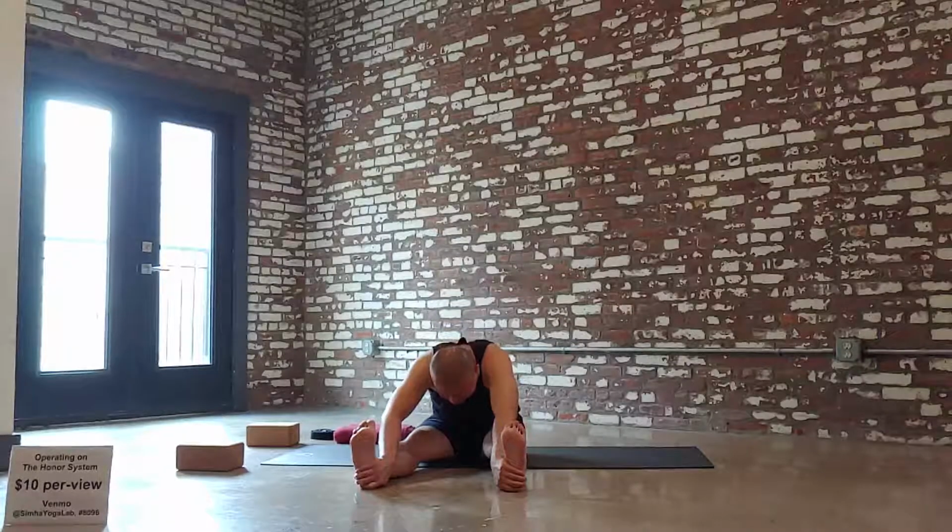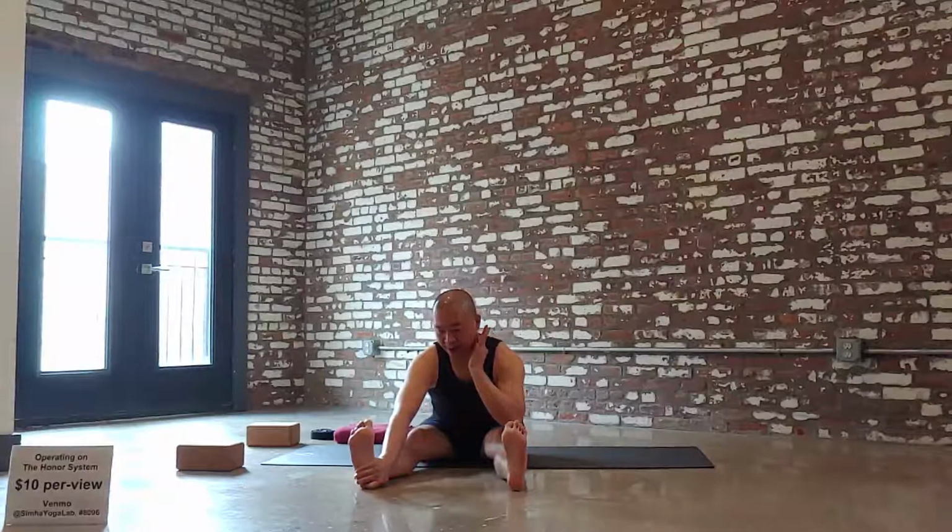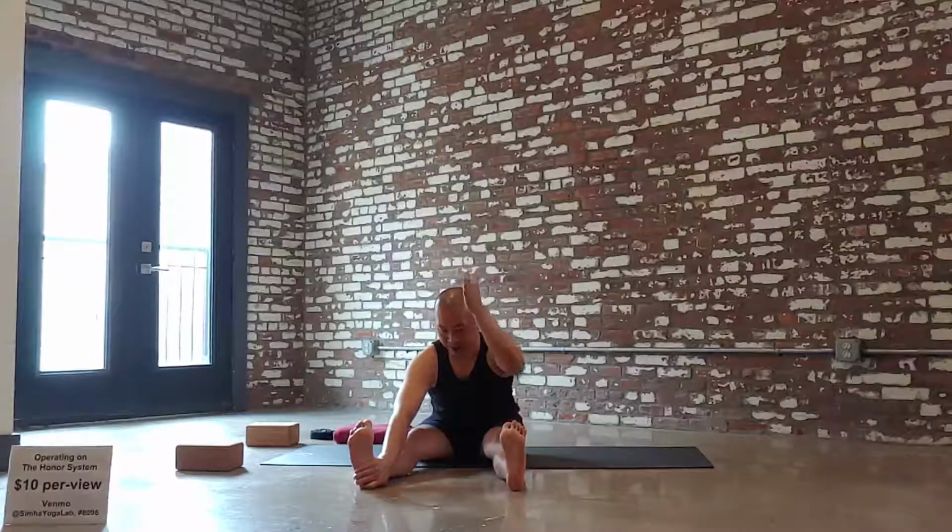And so anytime you're taking a forward fold, always be mindful about lengthiness of the spine. Try not to round, try not to shrug your shoulders, right? So lengthiness. And also keep in mind the back of the neck, right? Should be neutral as well. So if your torso is angling forward in this way, the gaze should not be forward. The gaze should be downwards, right? And slightly forwards, so that the spine is staying in neutral position.